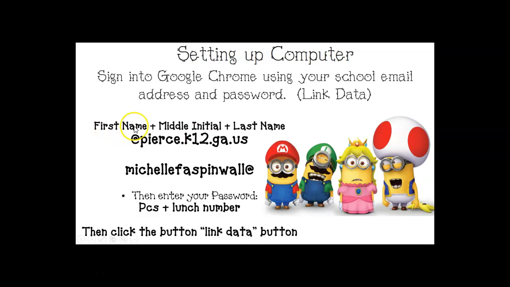But again, that's your first name, your middle initial, and your last name at pierce.k12.ga.us. So mine would be Michelle F for my middle name, Aspinwall at pierce.k12.ga.us. And then you'll hit the next button, and you will then enter capital P, lowercase c, lowercase s, plus your lunch number. Then you'll hit next, and you'll be given the option to link data. And it's very, very important that you hit the link data button.